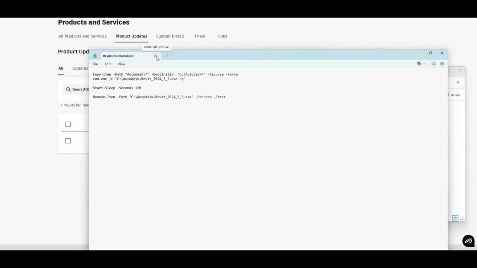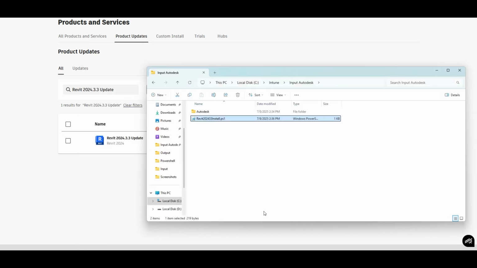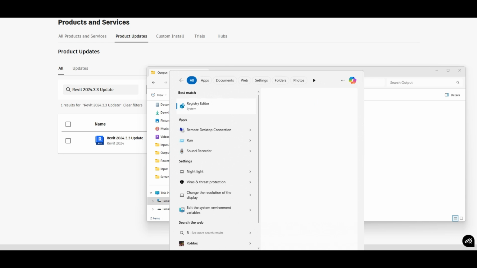One of the things we're not going to do in this video is actually run it, because I don't have Revit 2024 on here, but we're going to walk through how that goes and what we'll do. Obviously, from some of the other videos, you've already seen how to make the packages. I have the package here.